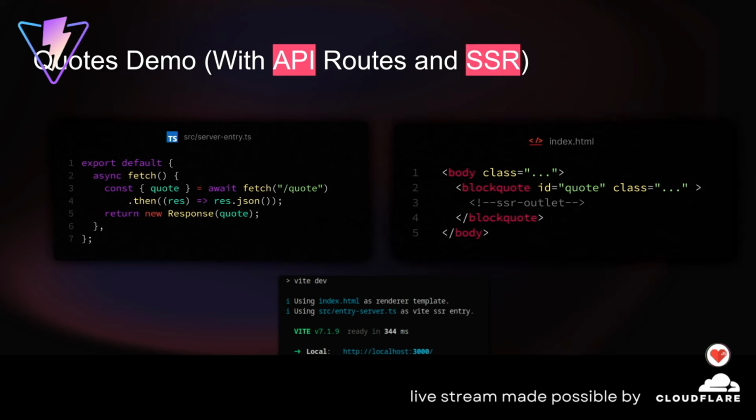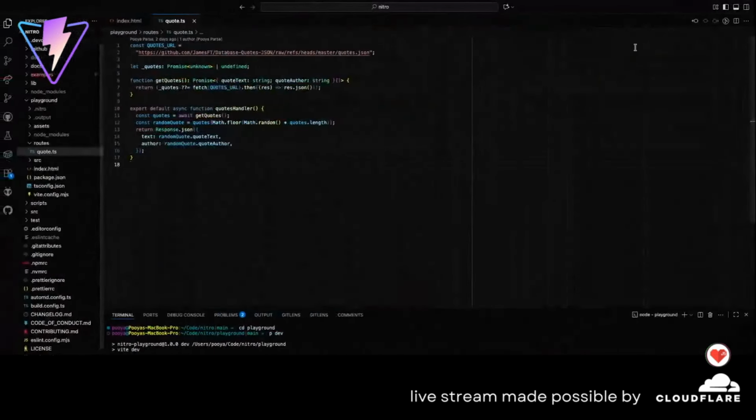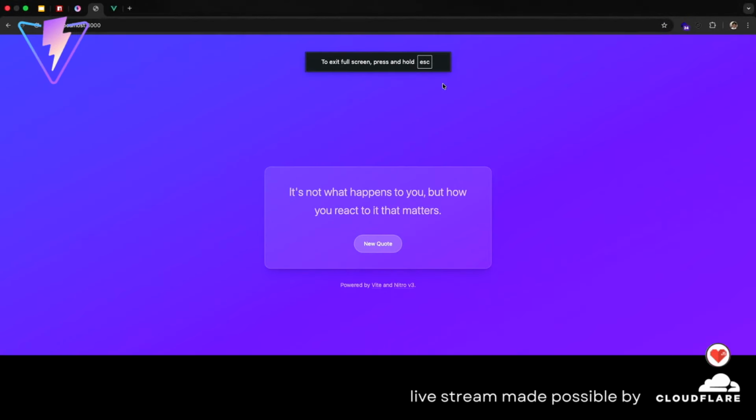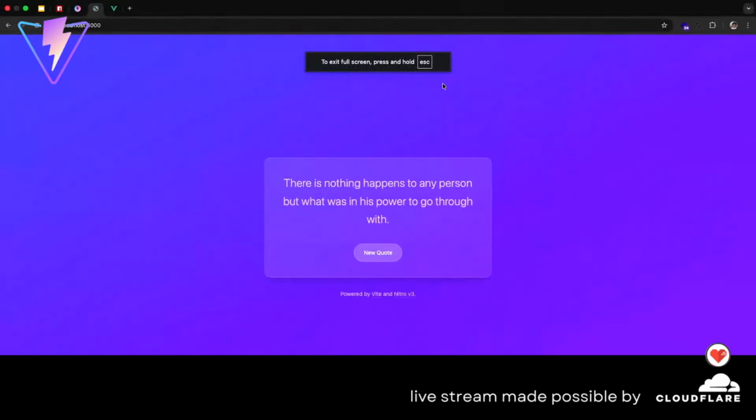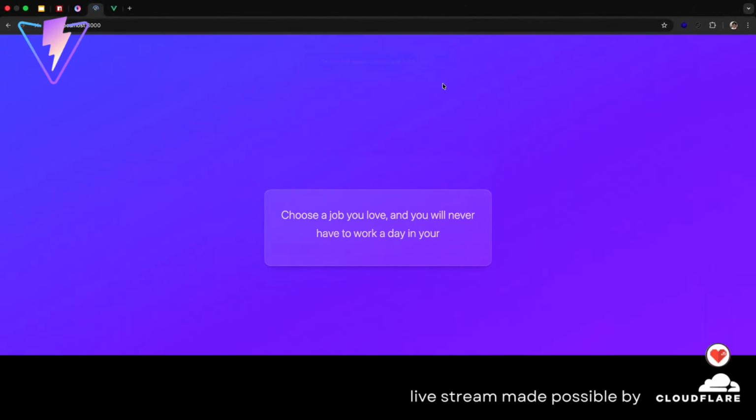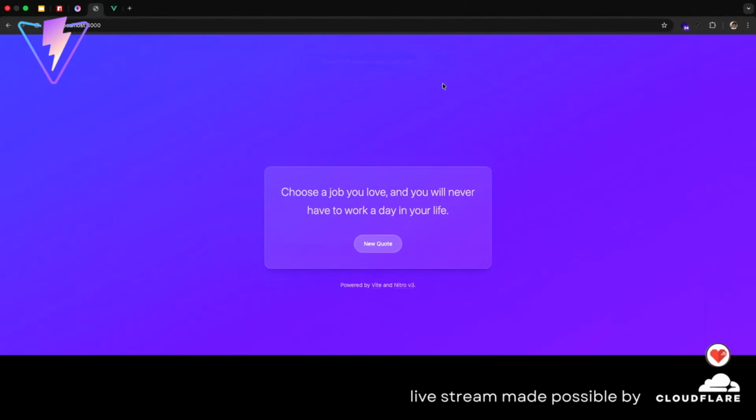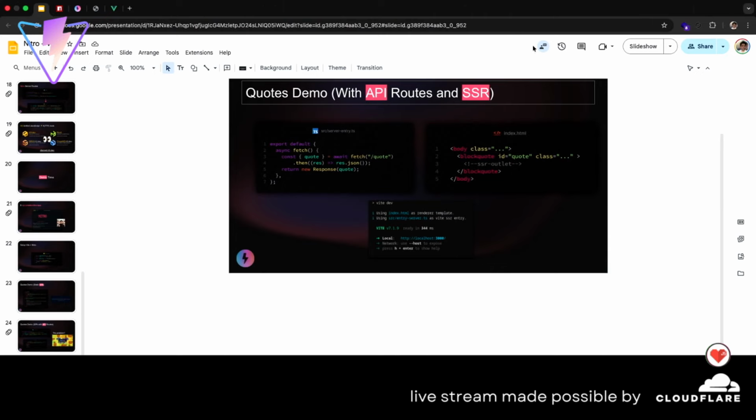But the interesting part is this, this is the magic that Nitro does. You remember, your index.html was fully static, so it couldn't have anything. Or you could have your own really complex server to split the index.html file and replace the SSR result into it at some point. Nitro just takes away everything. It just works like this. And if you want to see the result, it's this. You can see this is the result of that. It's streamable. So the thing that you write inside here could actually be streamed.